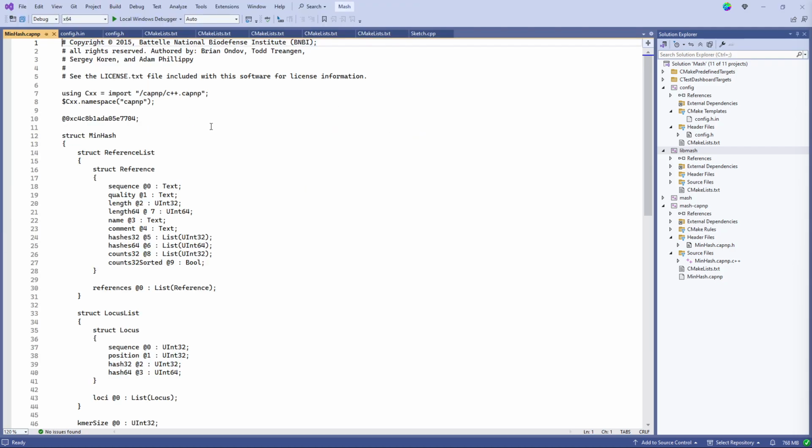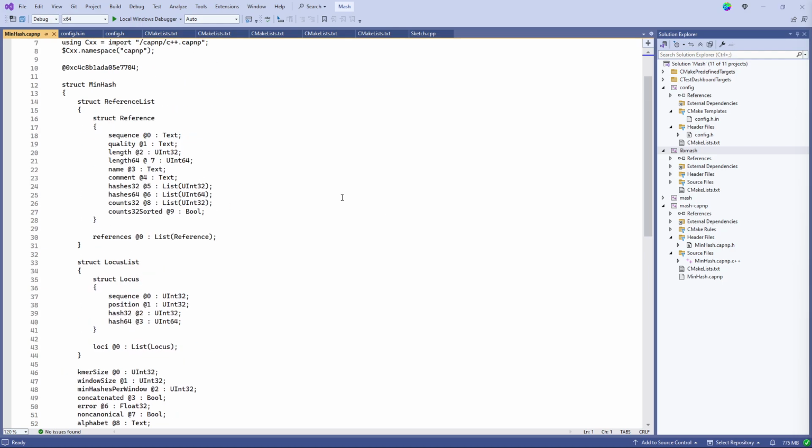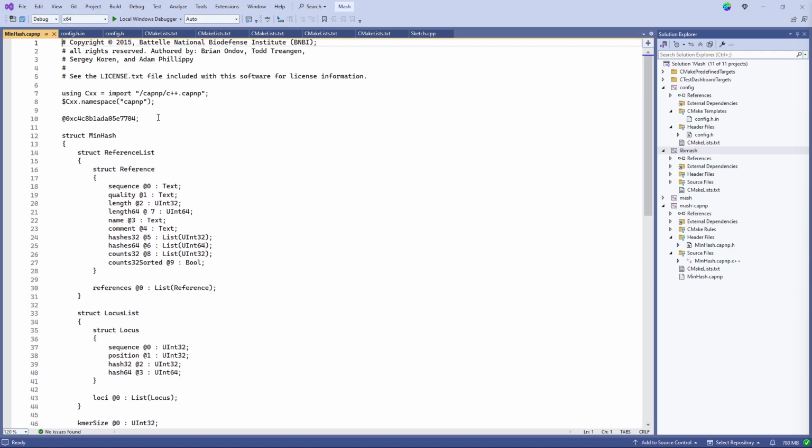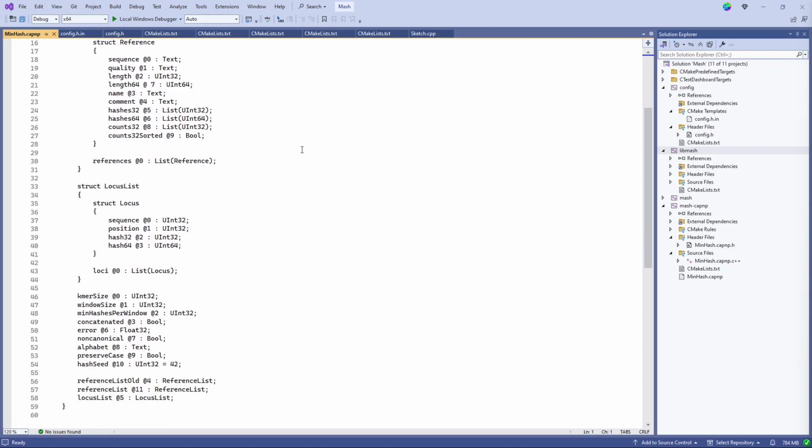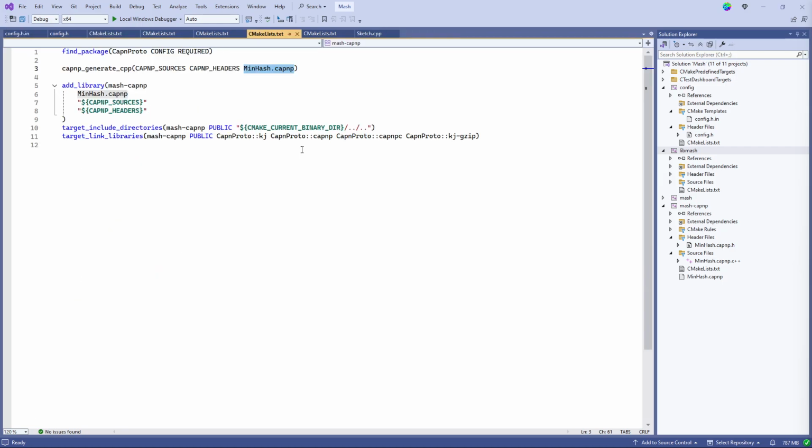If you look at that, this is the thing. It declares some structures. It has some version stuff in here, and basically this is a description of these messages that are going to be packed up and sent across the wire by the cap and proto library. When you run cap and proto, it takes those message definitions, generates some code that does the packing and unpacking, and generates a header file that declares definitions for those functions that do the packing and unpacking.